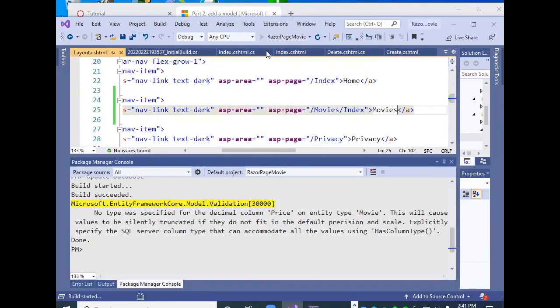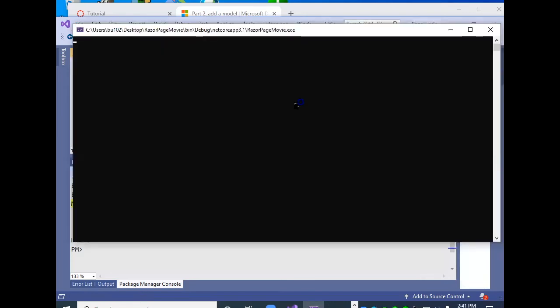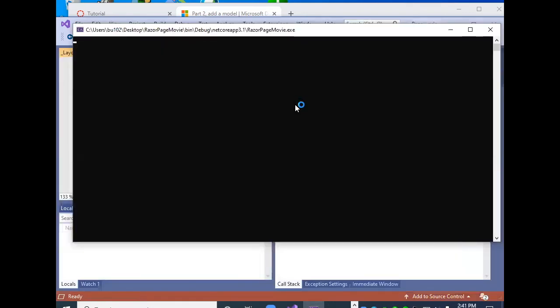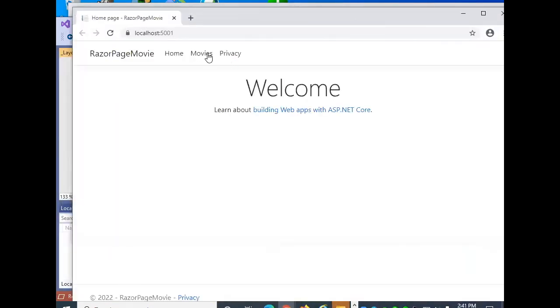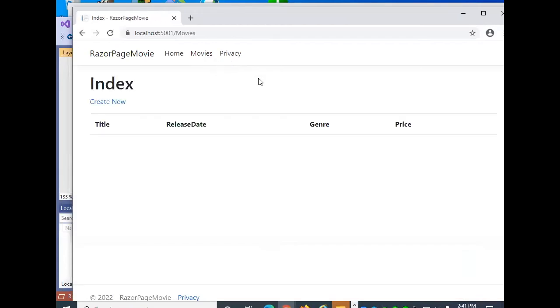So now when I run this, I click on that, and I get to the movies index page, which shows me a blank list of movies because we have not defined any movies.